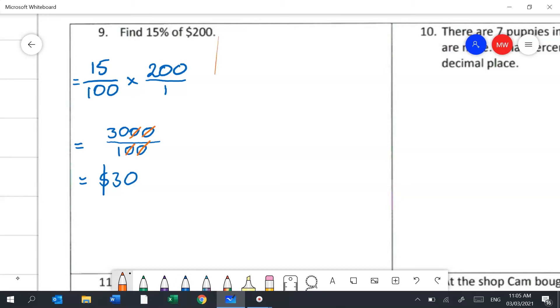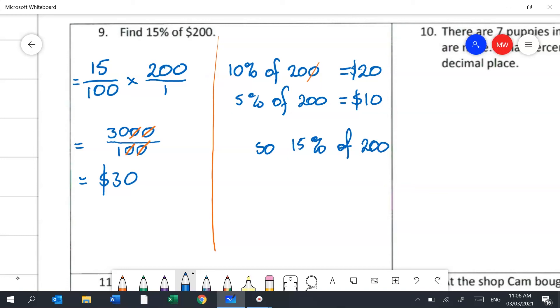Another way to do this and this is the way that I use when I go shopping, is that rather than try to find out what 15 per cent of 200 is, I'll find out what 10 per cent of 200 is. The way that you do 10 per cent is you just take a zero off the end. So 10 per cent of 200 is $20, which means that 5 per cent is half of that, which is $10. So 15 per cent of 200 will be 20 plus 10, which is $30. Both methods are good. Which one makes most sense to you.